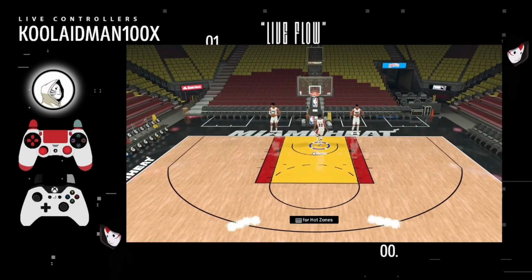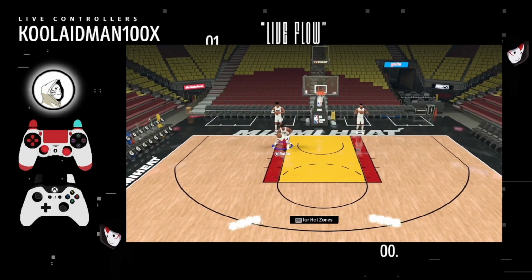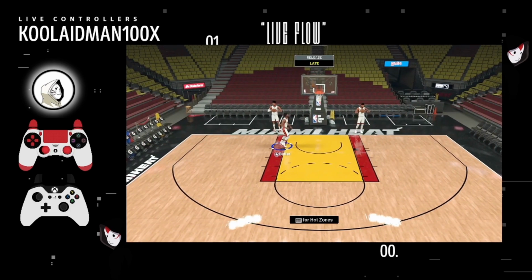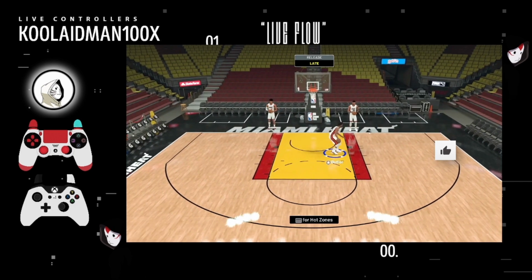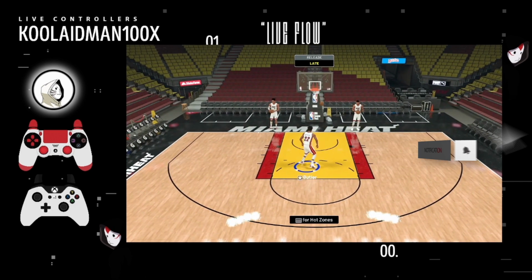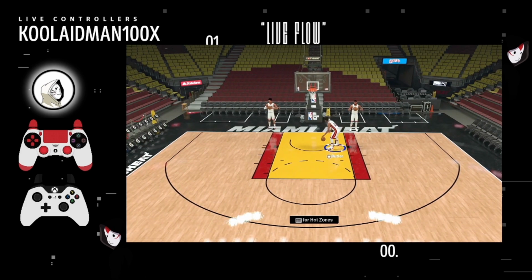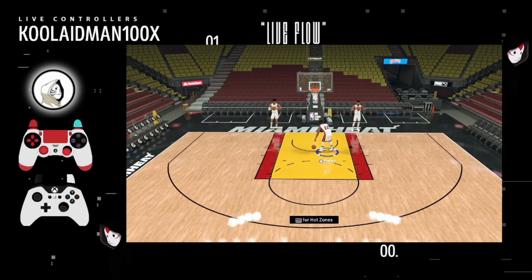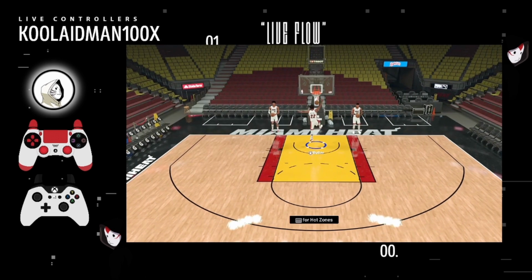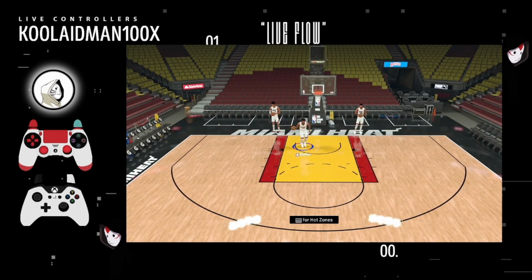So you want to hold the right stick up or the right stick down to pull off certain animations, layups, or any type of animation that you'll get around your defender. If you want to do layups, you press left or right on the right stick, and press up or down for the dunk animations. You'll get two different types of dunk animation depending on what package you choose.